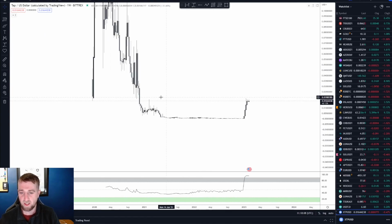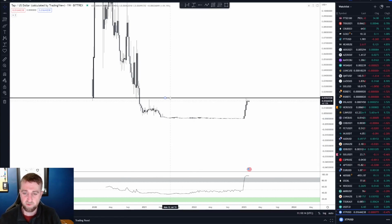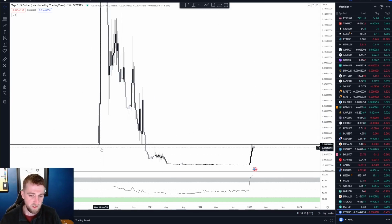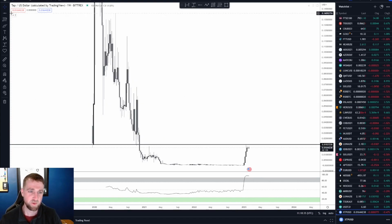We need to really get above this area here where all these wicks were. That's an area price needs to get back above. Once it does get back above there, then you're going to start to see it push on. I presume, I don't know about the previous data, but when it listed on Bittrex here, people were buying here, obviously went underwater, and will be looking to sell it there as well to make their money back and get out break even. So that's a big level to conquer, to be honest. And if it does flip that, then who knows where the price could go.